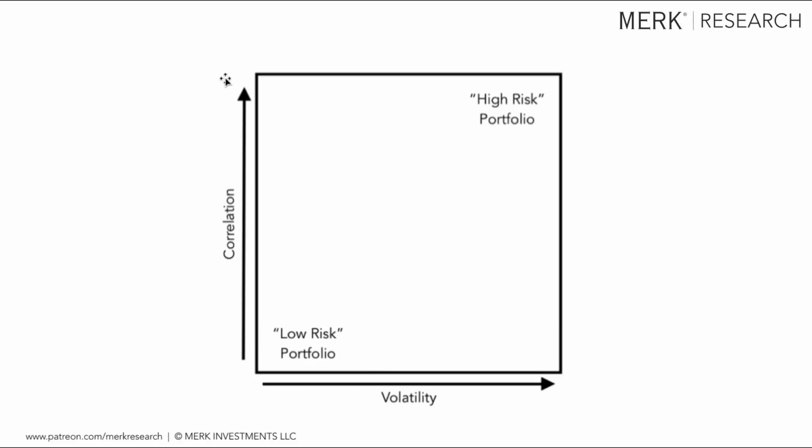And then conversely, when correlations are high and when volatility is high, that's going to look like a high risk portfolio. And as I said, my framework from a contrarian standpoint would be to look to go from cash into assets when asset markets look like they are high risk, and conversely go from assets into cash when asset markets look like they are low risk. And that's basically just based on the principle that you want to be thinking differently from the herd.